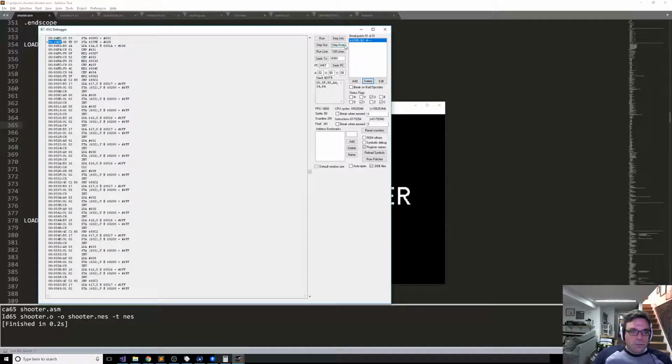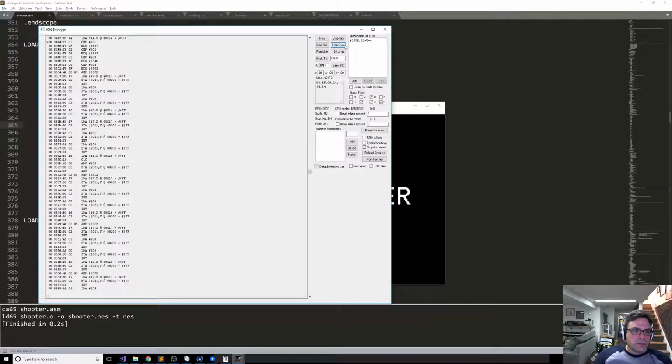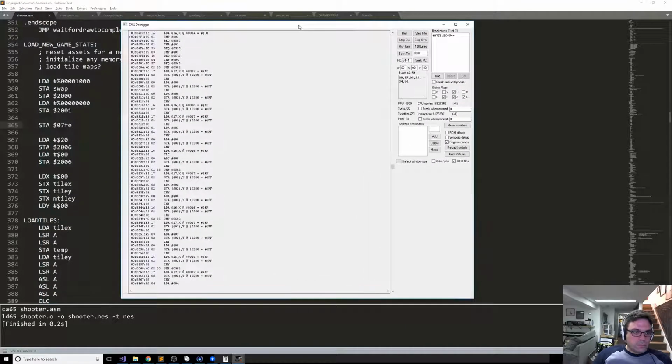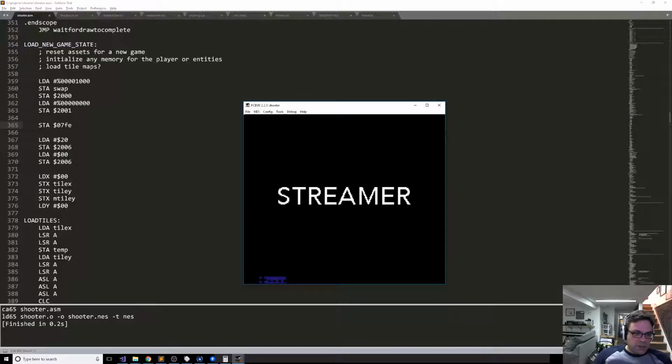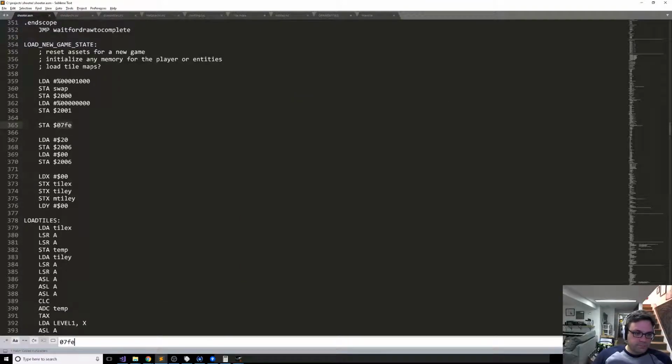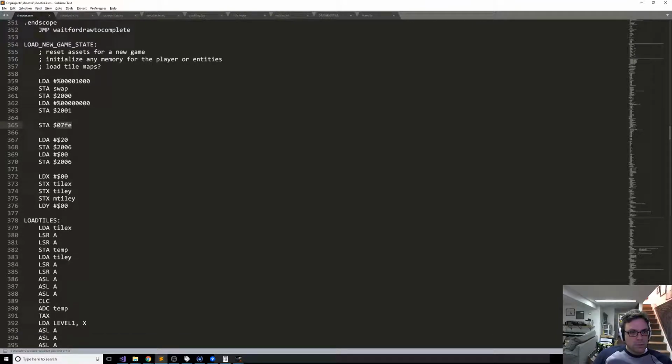All right, so let's start by looking at this. So we're loading compare 0. What is this? No, that's not. Oh, that's the other debug point for the sprite. Oh, is that gone?